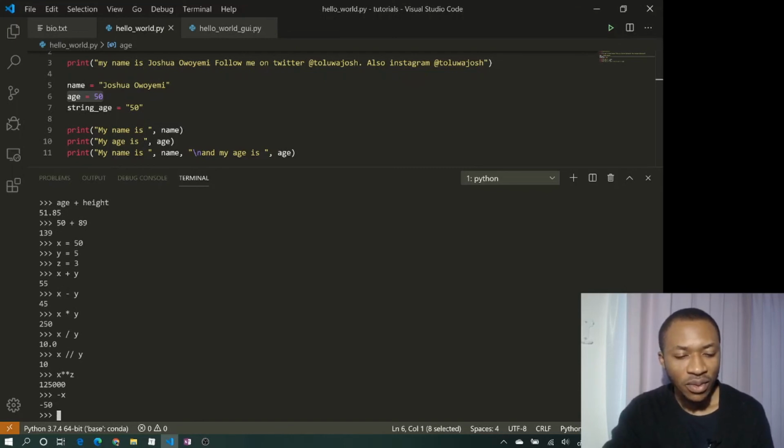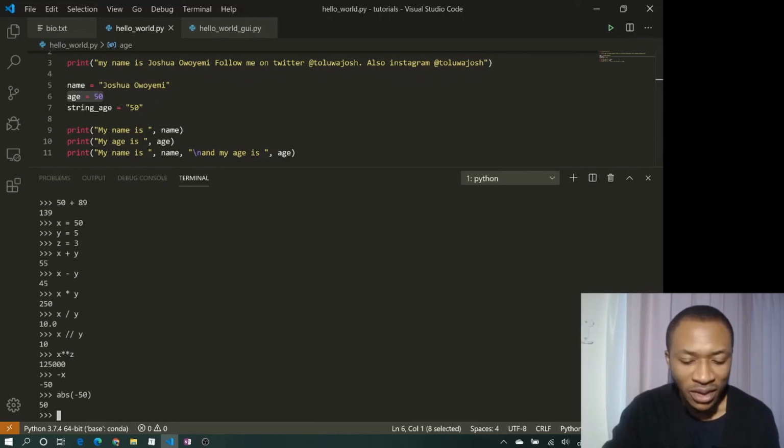And one other is absolute. Absolute is more like you want to get the unsigned value of a number. So if I have a negative number, say minus 50 in this case, and I say absolute minus 50, it gives me output of 50. So these are arithmetic operations that you can have, and you can also expect that these arithmetic operations follow the normal math way of executing arithmetic operations.